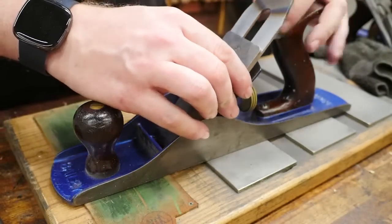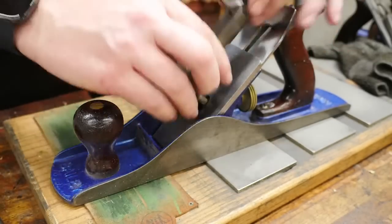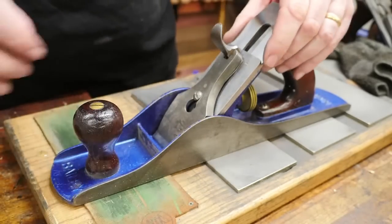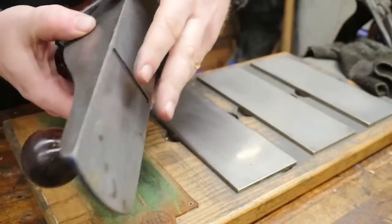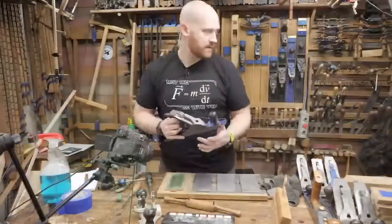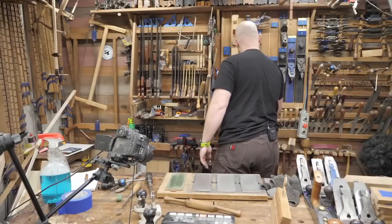And I'm not going to do the fine adjustment. I do that when I need it because I don't know what the next time I'm going to use this plane I'm going to need. Am I going to need a really fine shaving, or am I just cutting to get the cutting done? In which case then I can adjust it. So there we go. That's backed up and ready to go. There's number five. That one goes here, right? Nope, that one goes here.